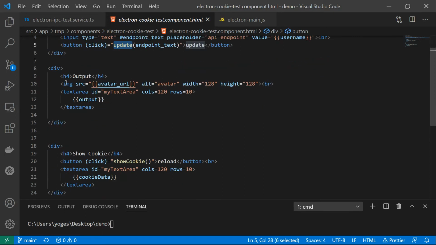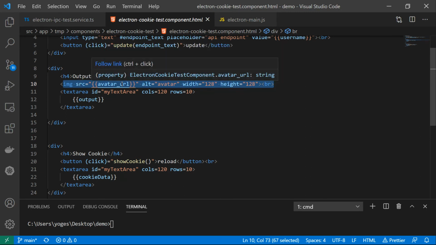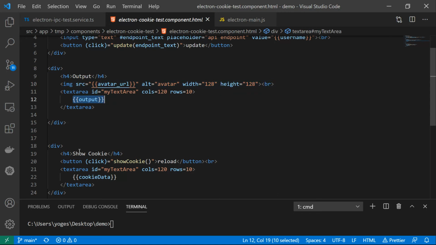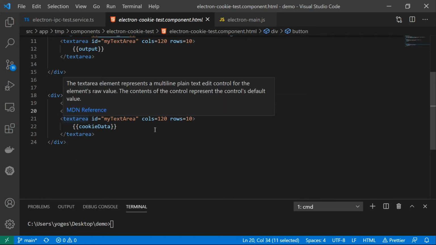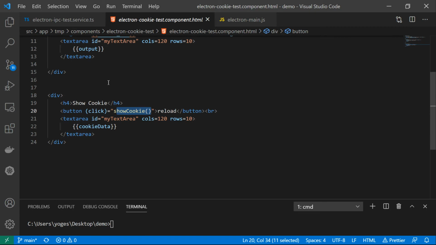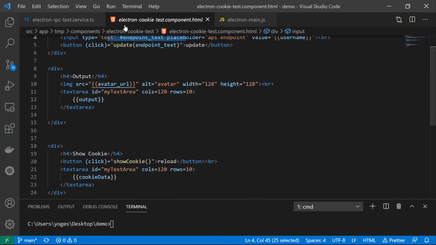And we have this output section, and here I'm binding the image that we saw earlier, the GitHub user profile image, and I'm showing the object that the GitHub API returns us. And here in show cookie, I've created this show cookie function, which will get the current state of the cookie based on the username, whatever I have in this text box. That's all about the HTML.